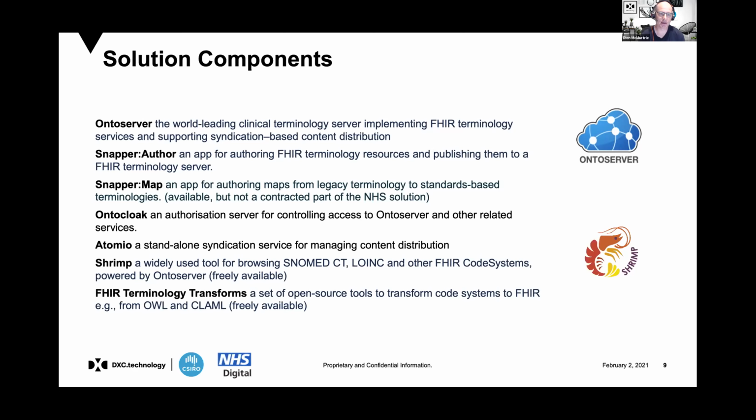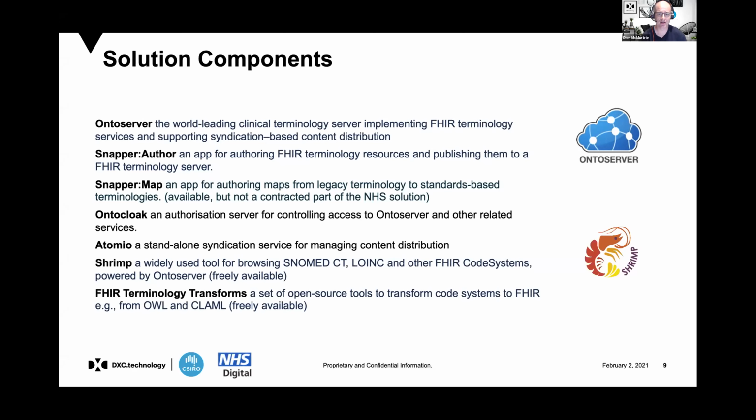So then there's 2 flavors of Snapper, Snapper Author and Snapper Map. Snapper Author is the main product available underneath the NHS solution, and it's a FHIR terminology resource authoring tool. So value sets, concept maps, and code systems. That's what it's there for. OntoCloak is an authorization server, which is actually additional features and configuration wrapped over the top of a product called KeyCloak, which is an open source authorization server, and that's designed for being able to control access to OntoServer while only configuring authorization there, and ideally delegating identity management out to some other service, and then dealing just with authorization there, making it easy to throw different authorization services in front of OntoServer.